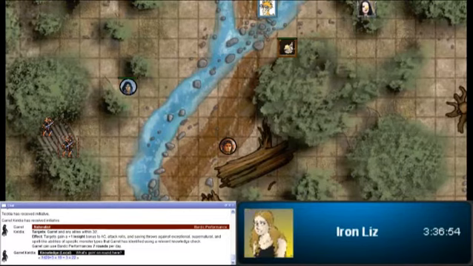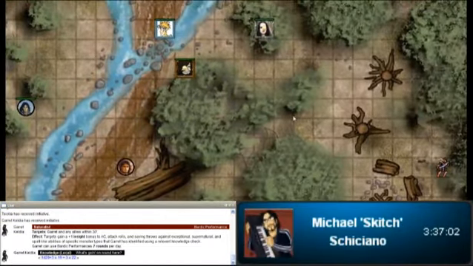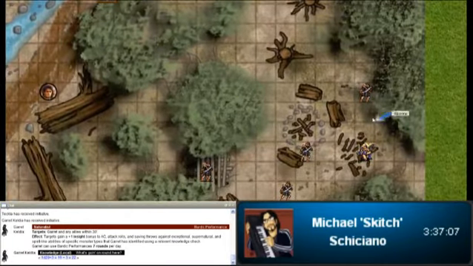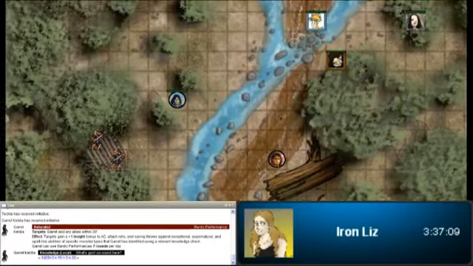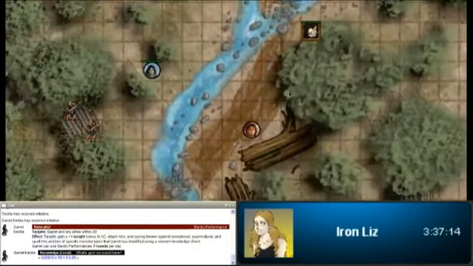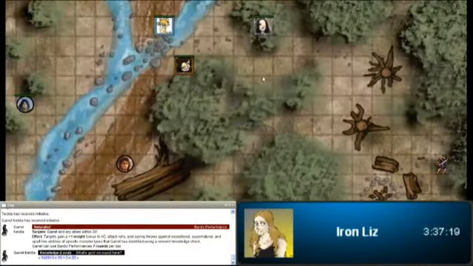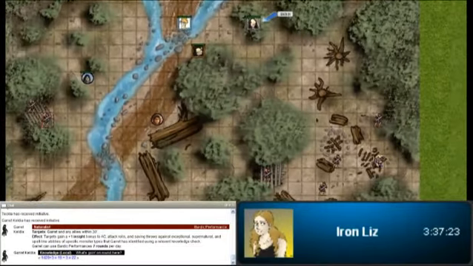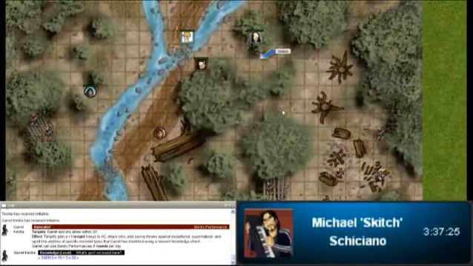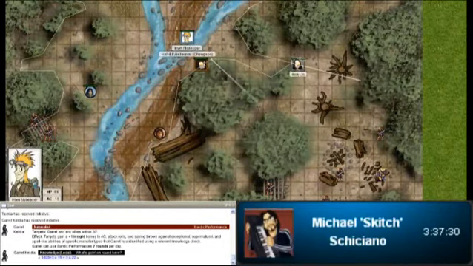Got a quick question, Spoonie. Since I'm over in this area, can I see the rest of this? You should be able to. It's a partial blocker, but you can see through it. They have partial concealment, but yeah. Well, I don't see any enemies. Are they hidden? They're out in the open. They may be beyond your line of sight. Basically, you're inside of this tree area, so you're actually inside of the line of sight blocking there. That's the reason why.